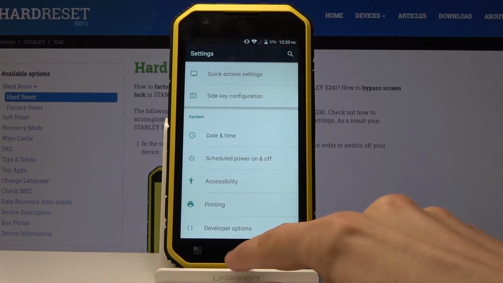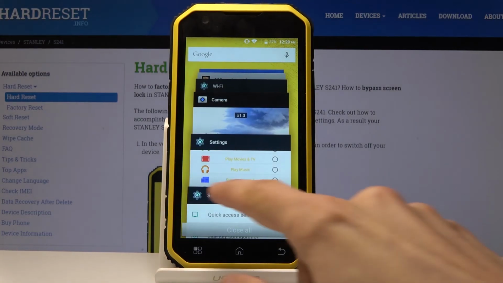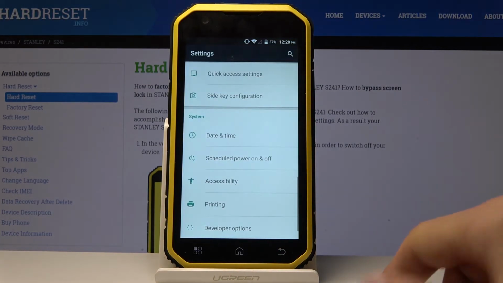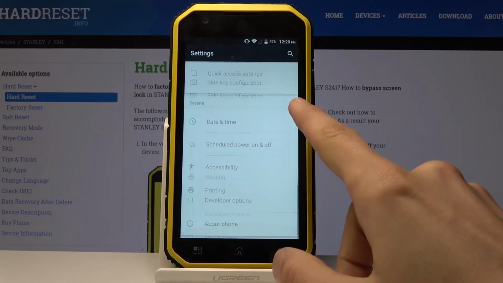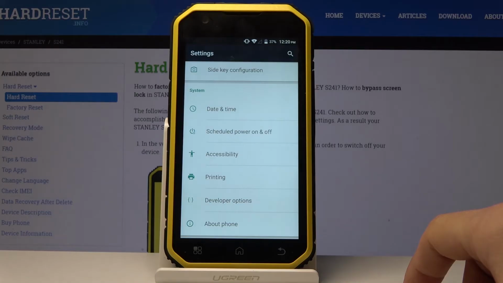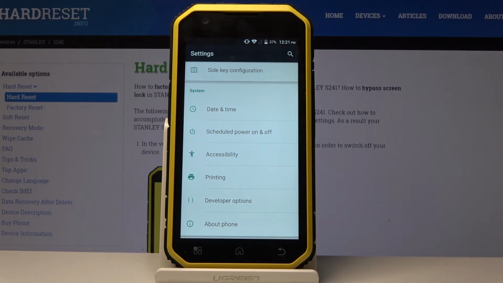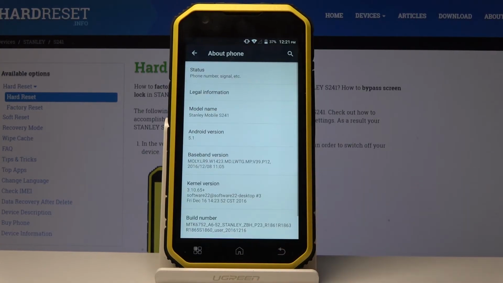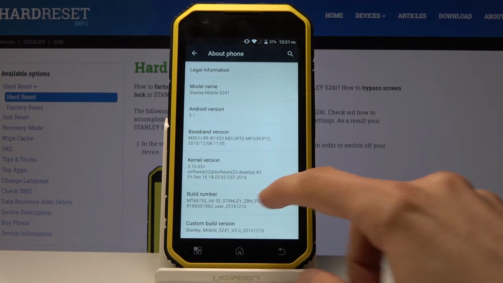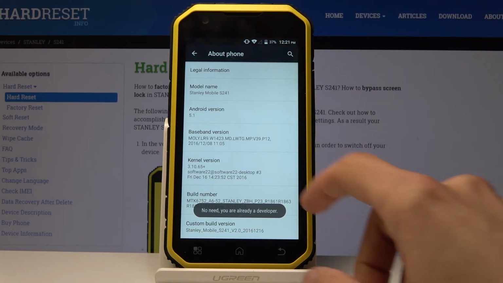Now moving on to the last thing, basically, which is the developer options associated with animations. As you see, anything that you open has animations of sliding in, out, and fading, all kinds of that stuff. You can change the speed of it or completely remove it by going to the developer options. If you already see the developer options, you can just skip a couple of seconds forward, and if you don't, go into About Phone in the settings right at the bottom, find build number right here, and just tap it 7 times. Where for me it says no need, you are already a developer.